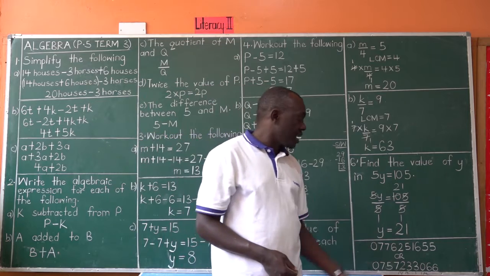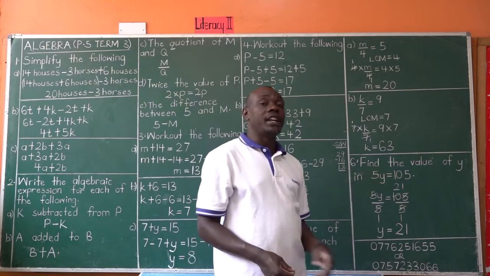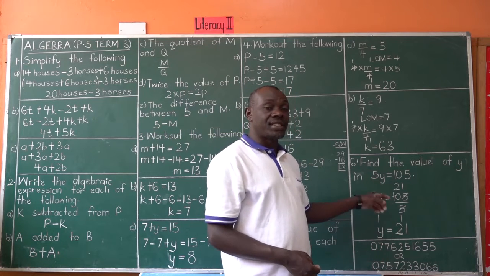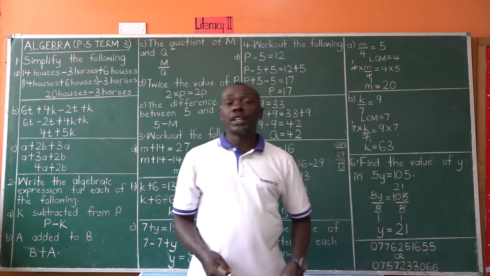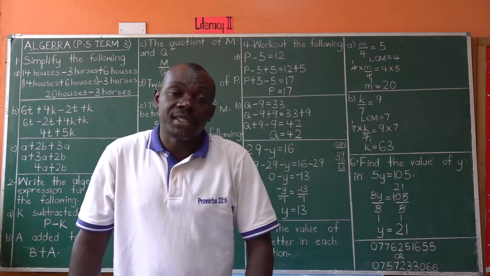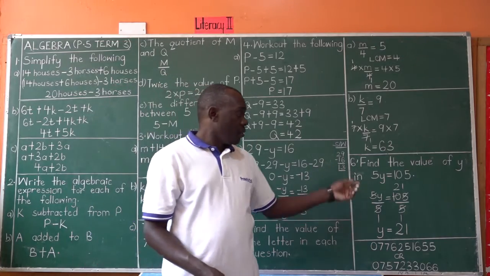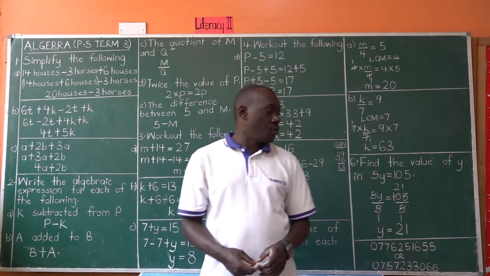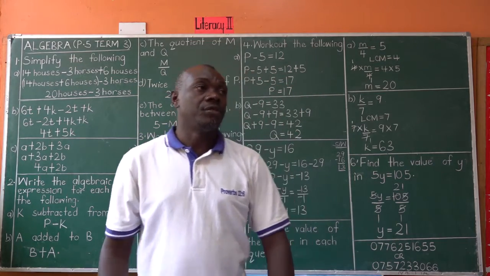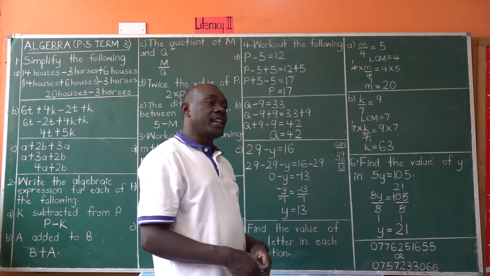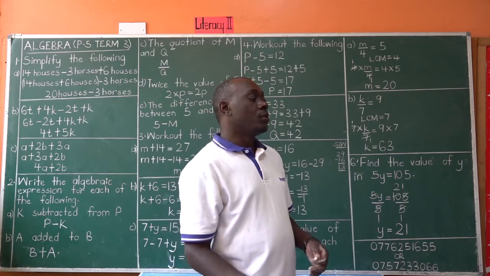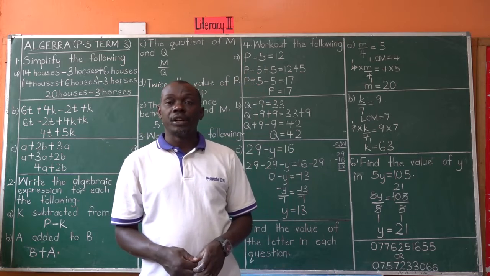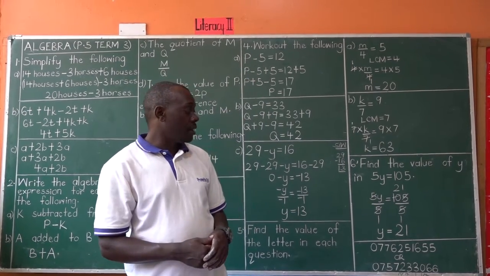So let's check whether this answer is correct. Remember 5y means 5 times y. And now the value of y is 21. Try to multiply and see. 5 times 21. If you don't get 105, then you know your answer is not correct. But as for me, when I multiply 5 by 21, I get 105. And therefore the value of y is indeed 21. You fail that number, never will you fail again. So somehow bring the opposite to provide a permanent solution to a particular kind of equation. So algebra is all about that.